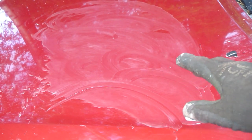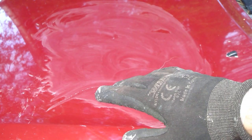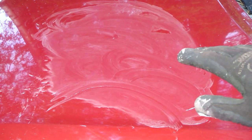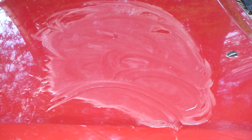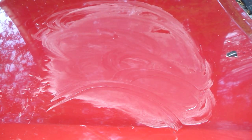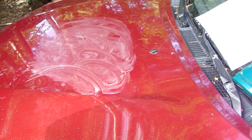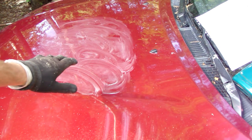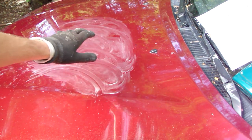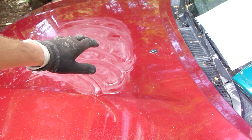And then I need to wait something like 10 minutes until this Turtle Wax is dry, and then I can do the final polishing. Let's wait 10 minutes until this wax becomes white and dry. Okay, and we continue. Now this Turtle Wax has dried here about 10 minutes, and it's dry.